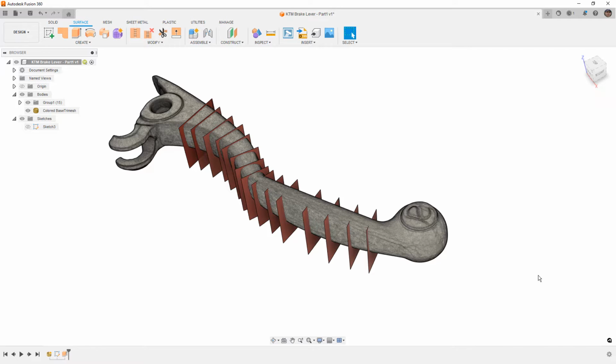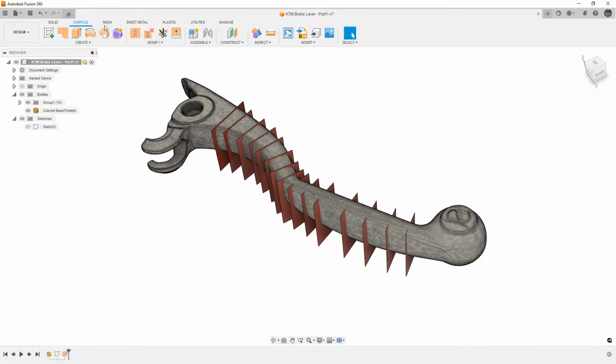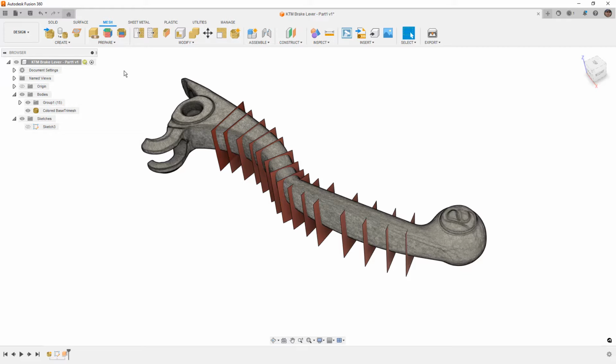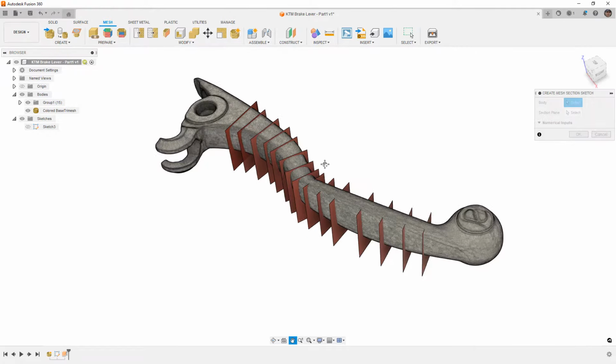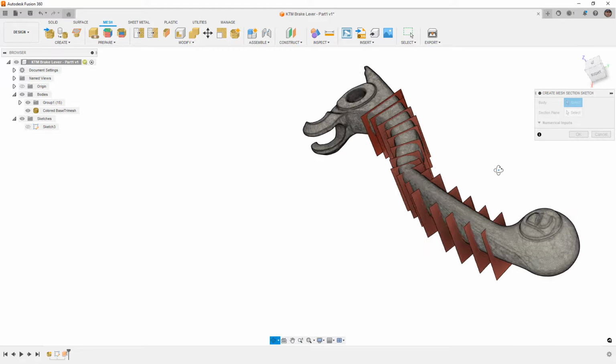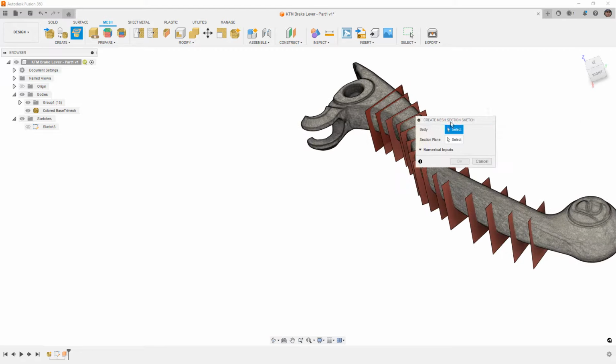All right, so now at this stage, we have everything we need to start building the mesh sections. This process, unfortunately, is kind of painful. It's going to take a while, but basically go to Mesh and create Mesh Section Sketch. So what I'm going to do is pull this over to the right. You can also undock this if you want to make it a bit easier. I leave mine docked in the default location. When making videos, it makes a lot more sense to just leave it where it is.